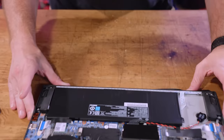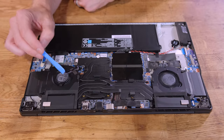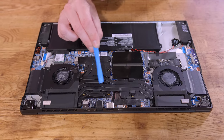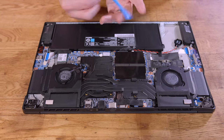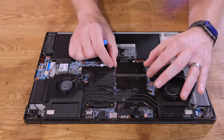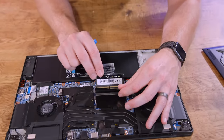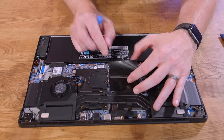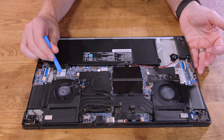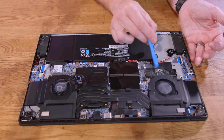It is metal on the underside. Here's our cooling system — one, two, three, four, five heat pipes. The CPU and GPU have dedicated fans. The heat pipes do crossover; this appears to be the GPU section and this the CPU. Normally the GPU will have more heat pipes because it has more focused heat. Here's our SO-DIMM slot — it is serviceable. It's running Corsair Vengeance. It pops right out, so you can upgrade to larger SO-DIMMs or add dual channel. Here's our mini PCIe for the wireless card.